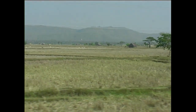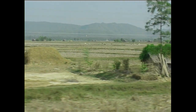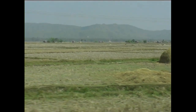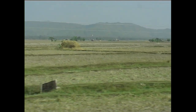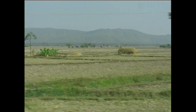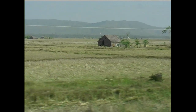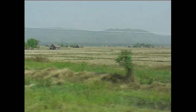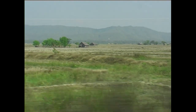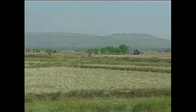I should say, in its own setting, probably maintained by the occupants of that house. I can see several more in the distance. Drying up now in the pools as the dry season comes to an end and the wet season starts in April time, I think. This is mid-January.